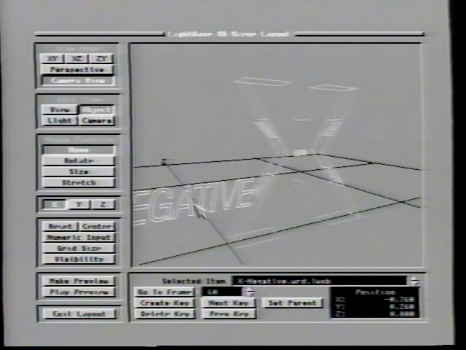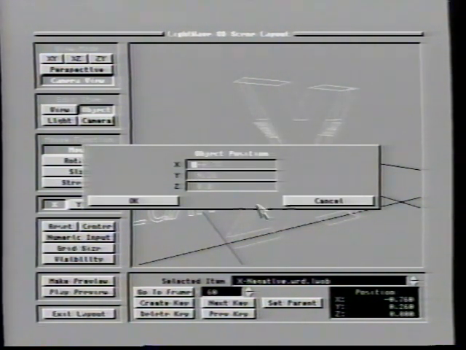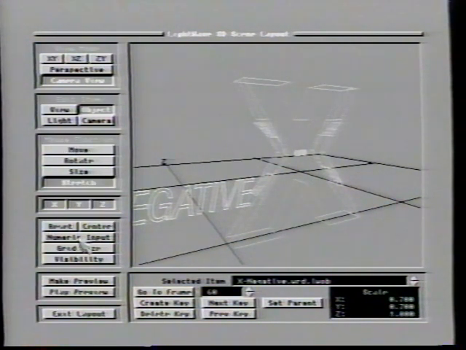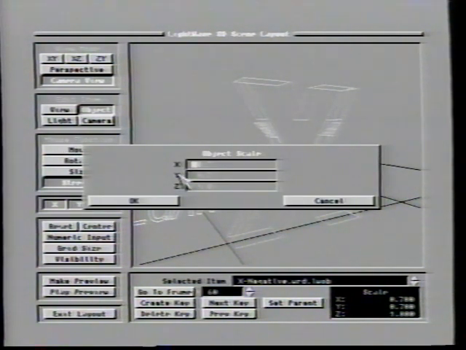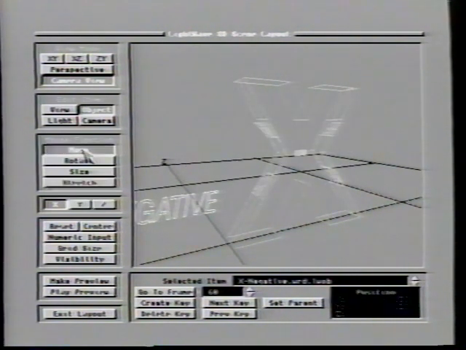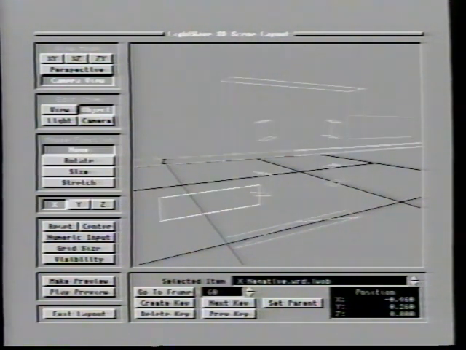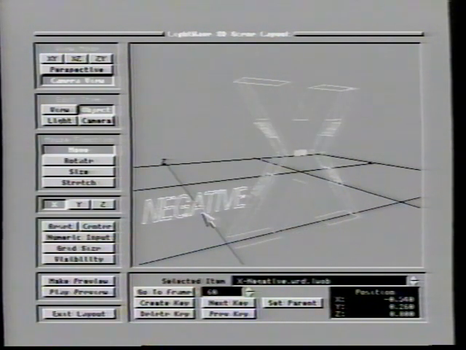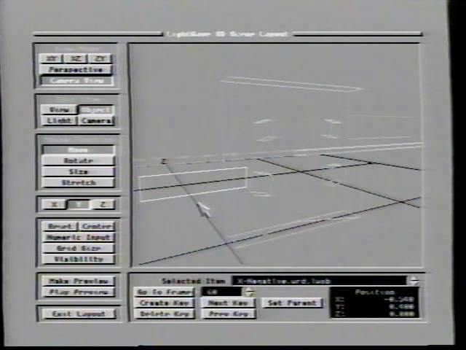Oh, we're still too big. Okay, so what we need to do now is shrink it still more. Go back to stretch, numeric input. Let's try 0.5, 0.5, and 1. Okay, this gives us exactly half size as it was originally built. Now we can use Y to move that back up to the line.